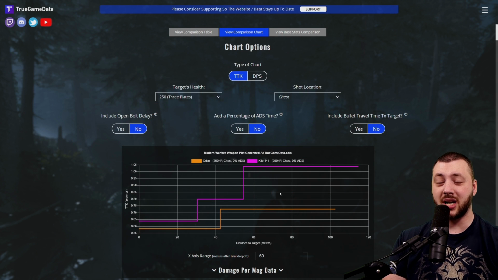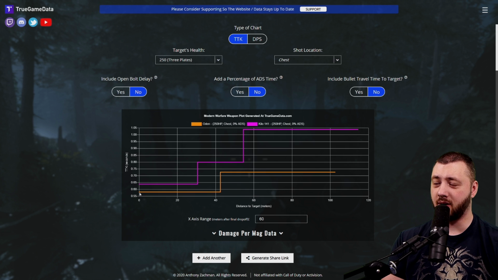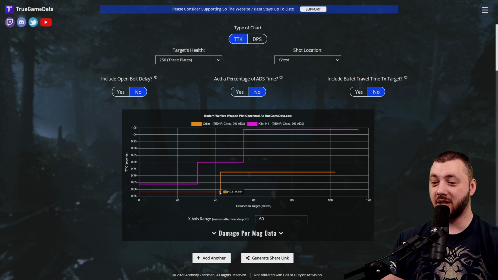So from a technical time to kill comparison, the Oden is an absolute destroyer. I mean, it has a really nice low time to kill. It has an insane range up to 42 meters base before the first fall off happens, and that's without attachments. And when we're talking about a Colossal Suppressor and the longest barrel, those add roughly together another 50-60% range. So you have your first damage fall off back here. That's really nutty on the Oden.